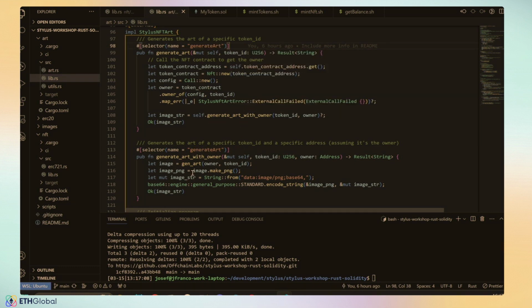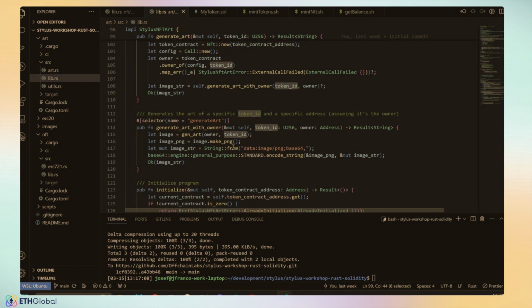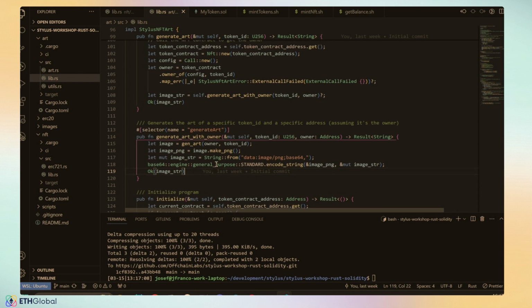And Stylus is going to determine which one based on the arguments that we pass. If we pass only a token ID, this method is going to be called. And if we pass a token ID and an owner, this method is going to be called, okay? We don't necessarily need to do it this way, but I'm going to show you why I did it this way later.